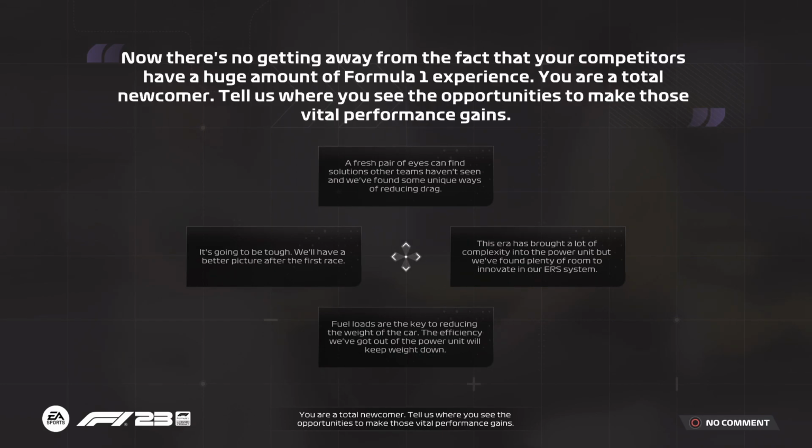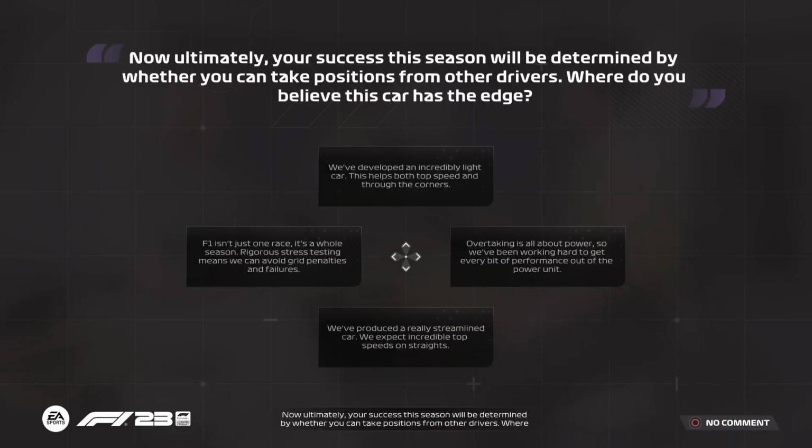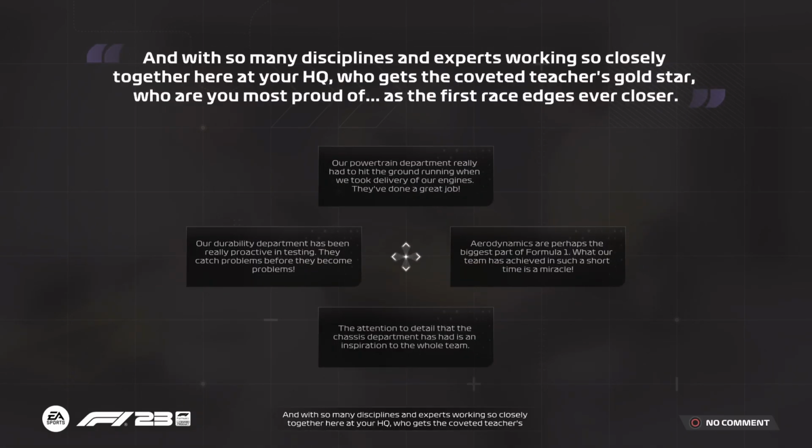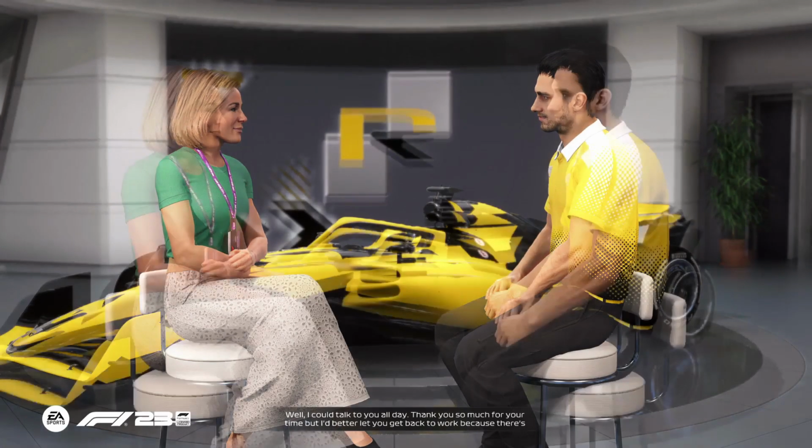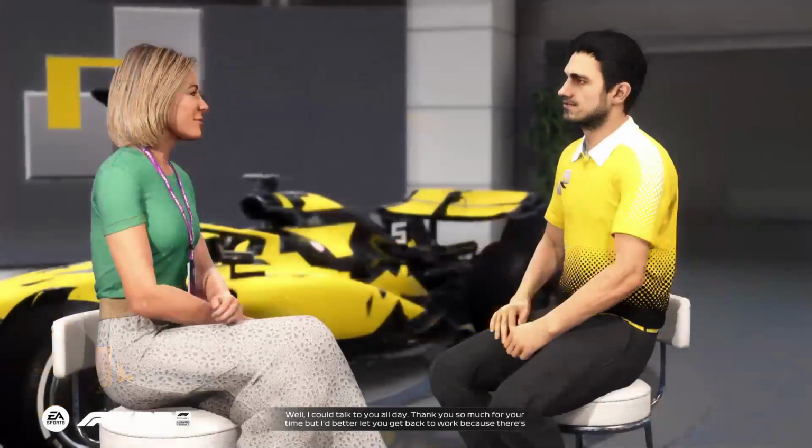Being a total newcomer, we offer a fresh pair of eyes. Maybe teams haven't been able to see what we see because we are new. We have a different perspective, and this just helps boost our aero department. And what is going to be our success this season? What do you think? I think we want to look at our chassis and our power unit. We want to definitely develop our aero, being that, with the downforce of the cars, we want to make sure we are competitive and that we can run in turbulent air. At the same time, we don't want to jeopardize our reliability. So we definitely need to find a perfect balance for that.